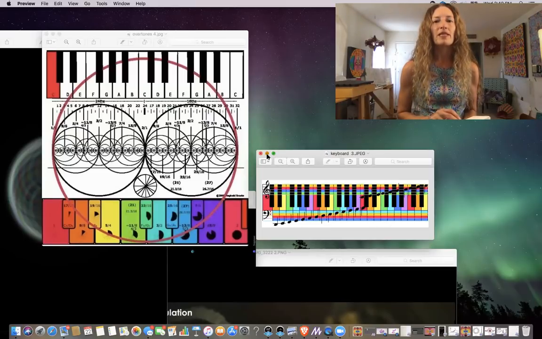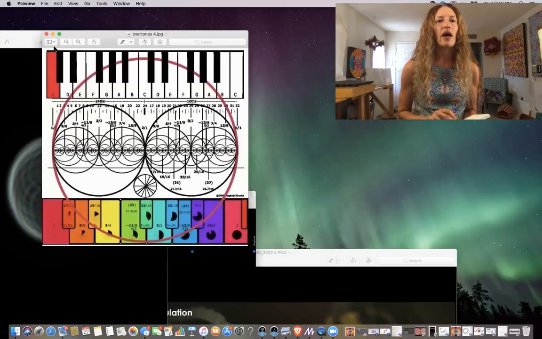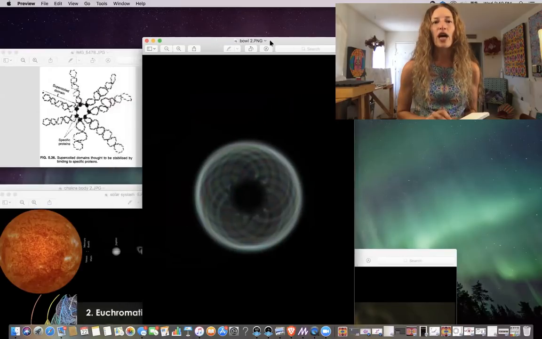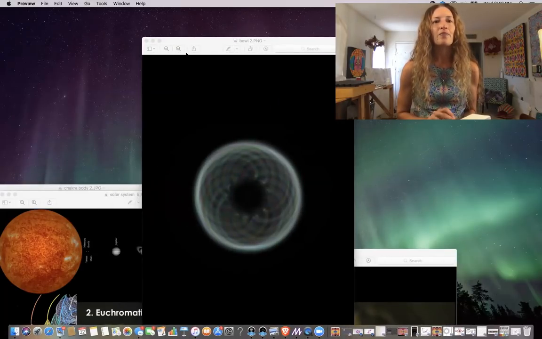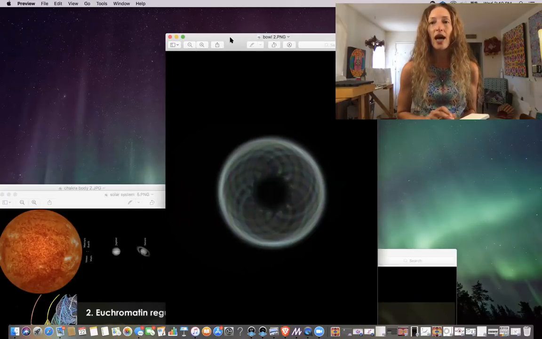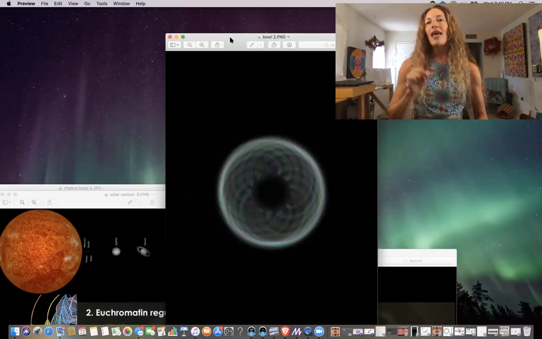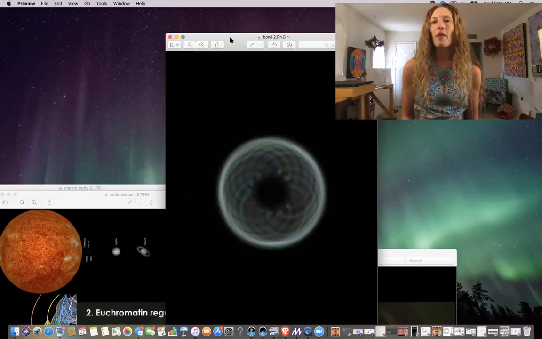I'm going to minimize these two things. And now I want to show you this other thing over here. This is a screenshot from last week's supercoiling lesson, from that wonderful Vocal Shapes app. The instrument that I'm playing in this screenshot is a Tibetan bowl that my friend loaned to me. So I don't have it anymore.